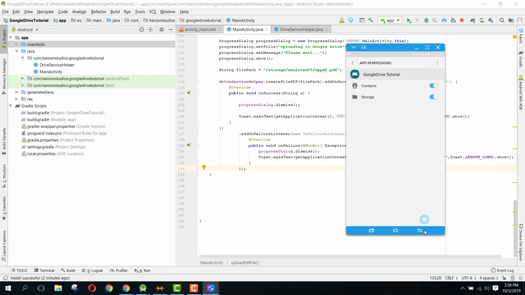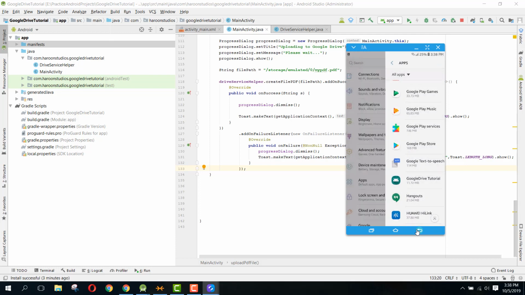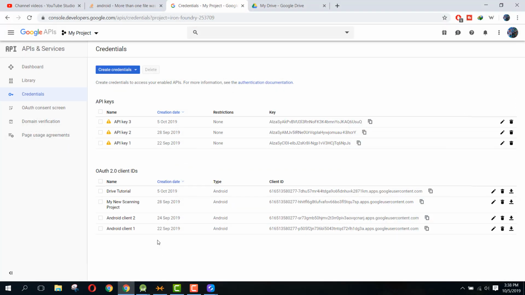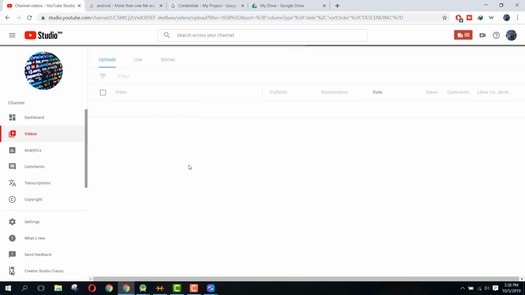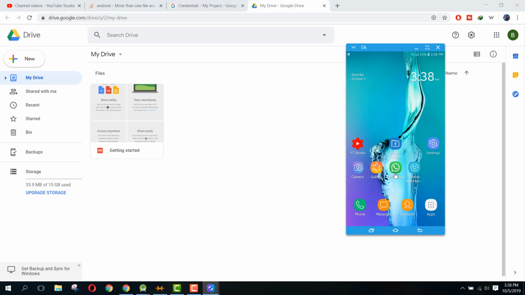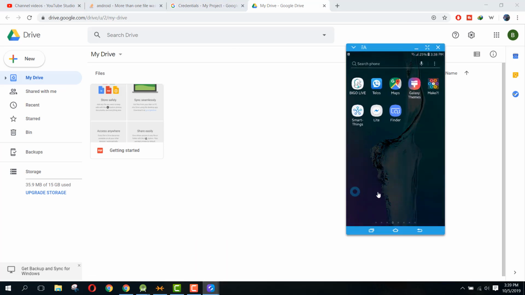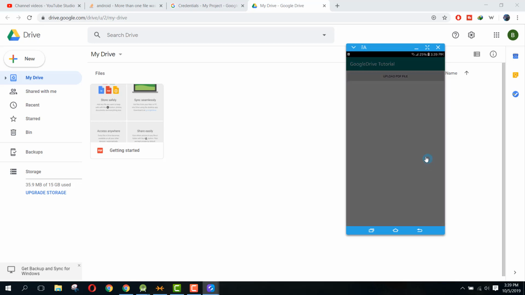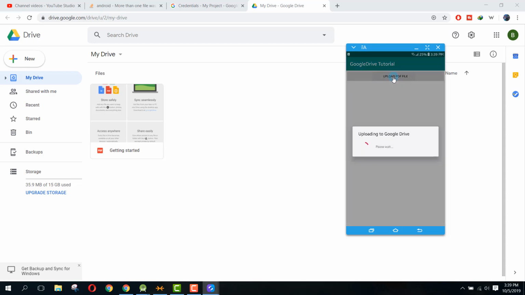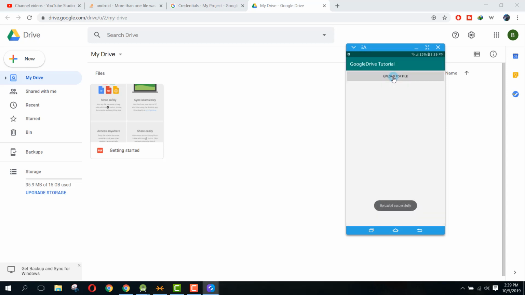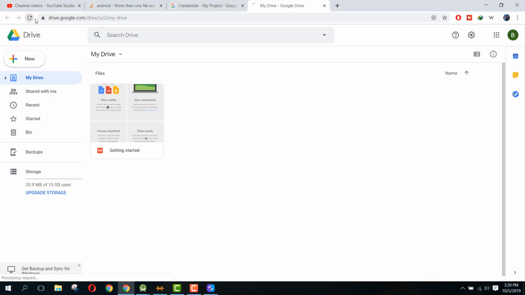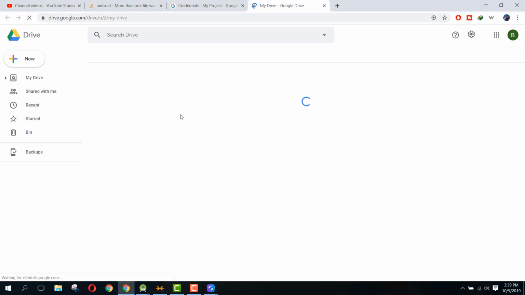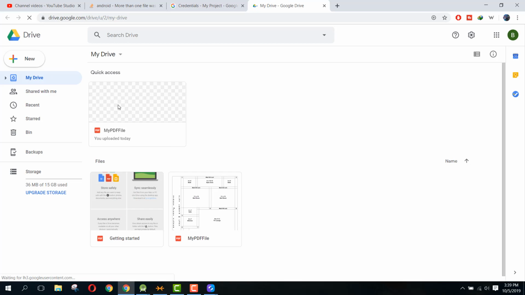We need to enable them, and after this we will try and it will work fine, I hope so. So here I will again open the app, and here I will click on upload, and there you can see uploaded successfully. And if I refresh it, you will be able to see this file here.